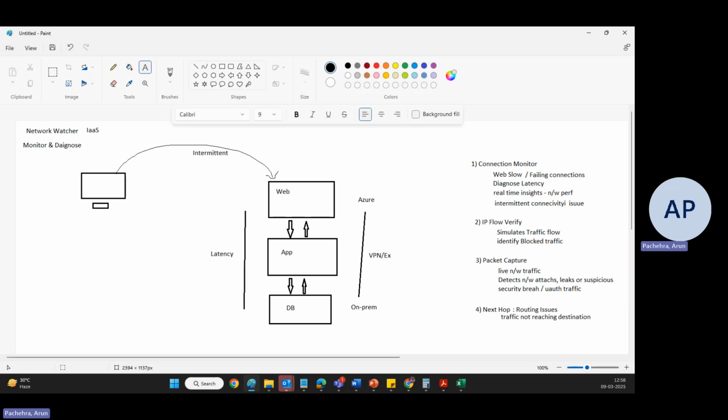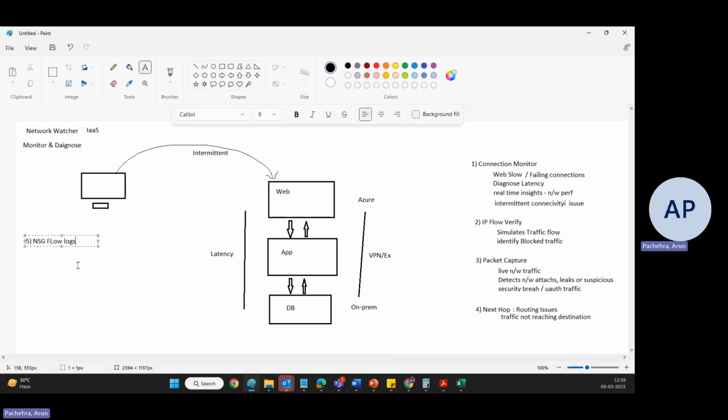You can check. Now we have another important thing, which is, I could say, fifth, which is NSG flow logs. And we all know what is NSG. We have a pretty decent video on NSG in the same series, which is Network Security Group.